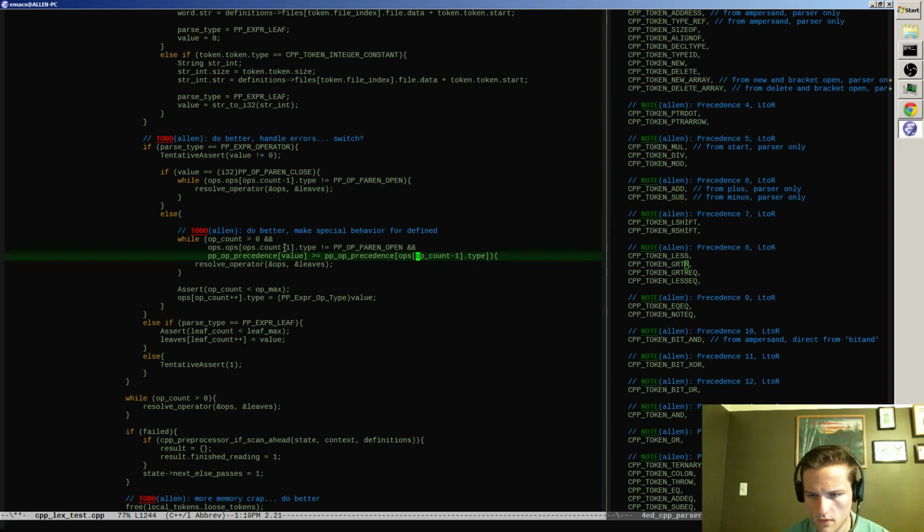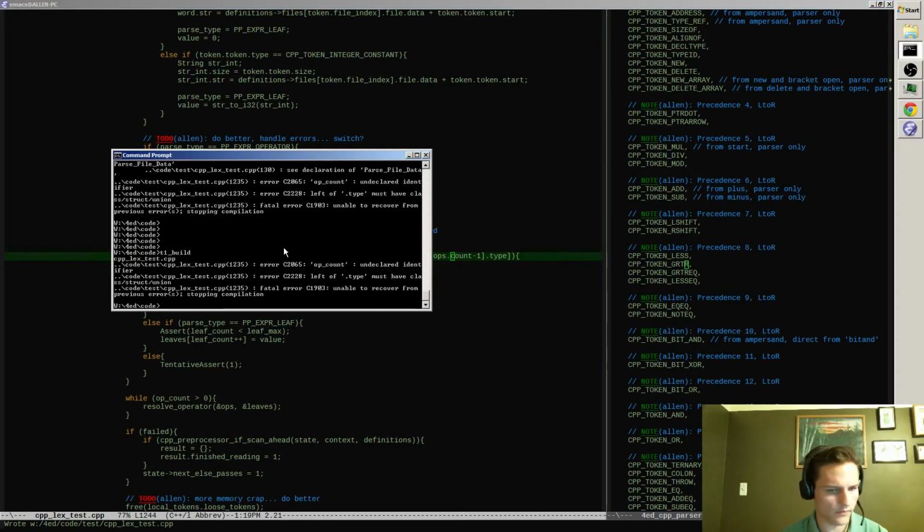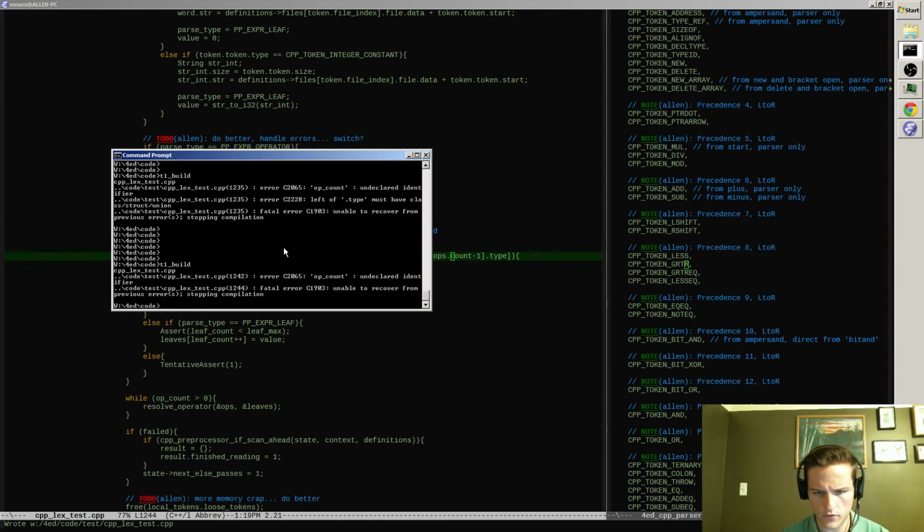See, what I could do to speed this up, one idea I've always had is when you have a stack, you could always keep a pointer to the top, even though you can get to it by indexing to the top. Keep a pointer to the top too, and just increment and decrement that whenever you increment and decrement the count, so you can skip the minus one and then adding that and so on. Save yourself a few cycles whenever you're indexing the stack, or the top of the stack anyway.